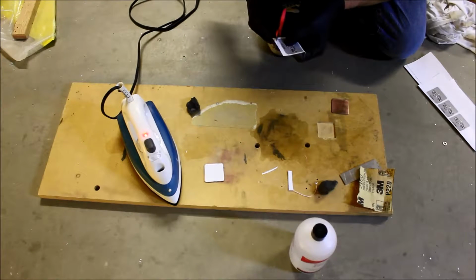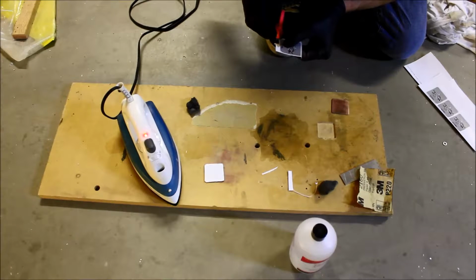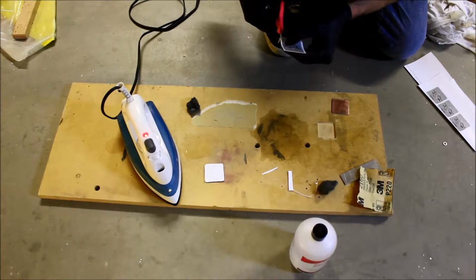And so since this is the top layer of the circuit board, when you print it, you want to mirror it. That way it comes out right on the top of the board. The bottom, you don't need to mirror.